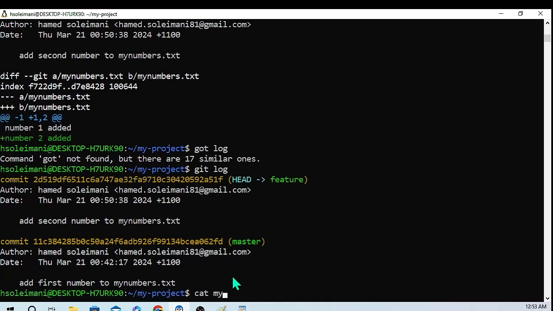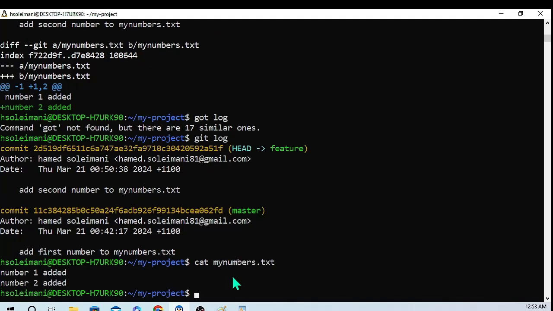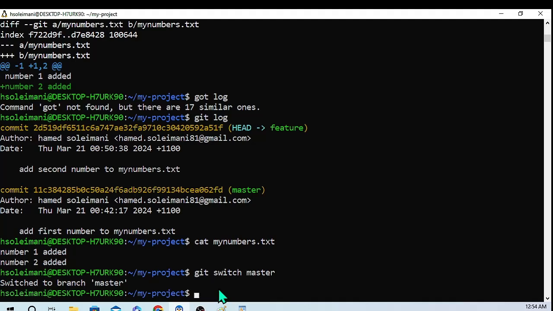Here you are in feature branch. Okay, cat my numbers. It is saying number one added, number two added in the feature. Okay. Now if I use git switch this time, master, switch to master branch.